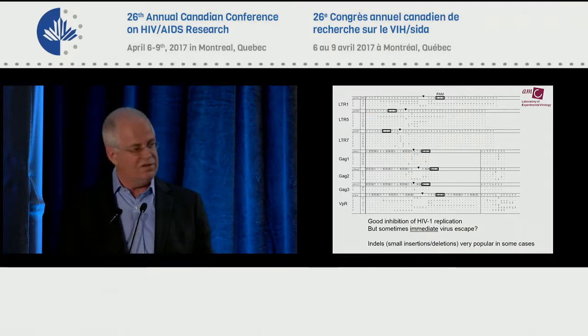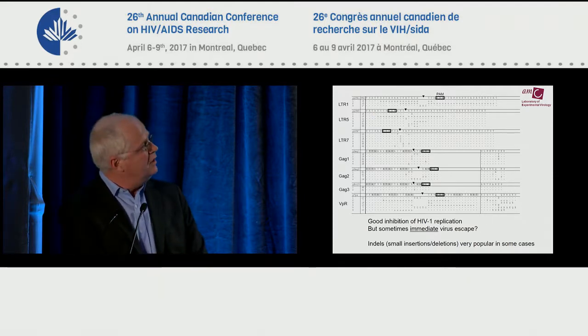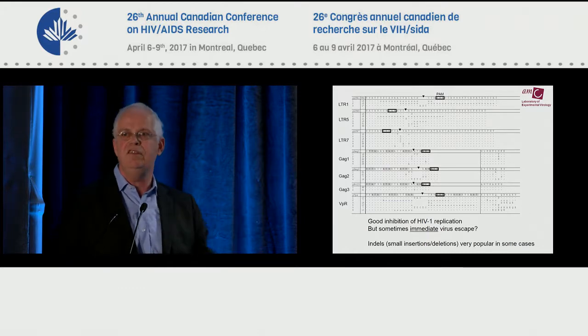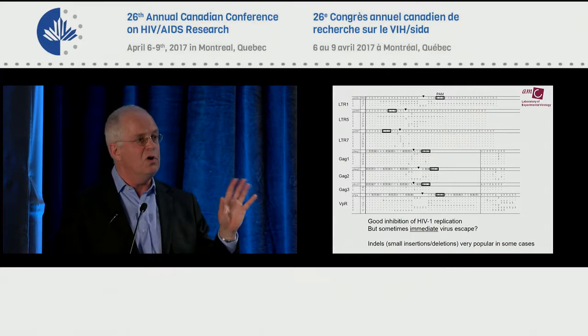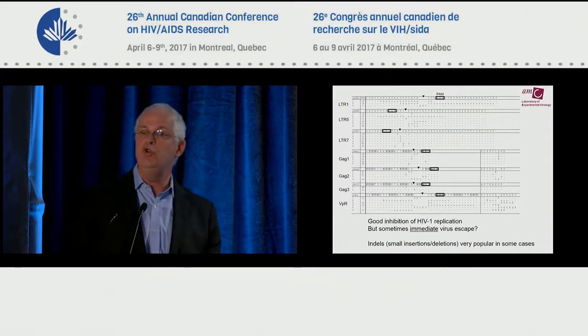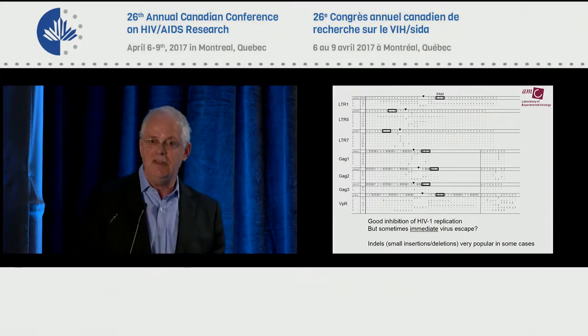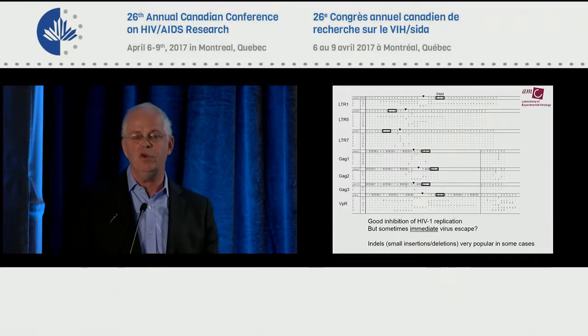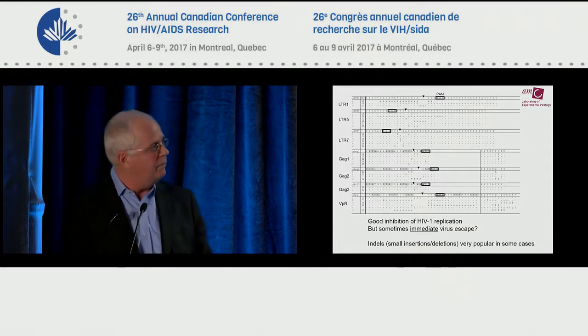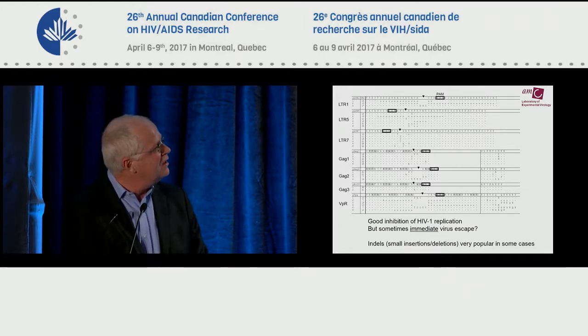Because I don't know if you can see it, but here are some of the HIV-1 sequences that we attacked. And underneath there are the sequences we see in escape viruses. And perhaps you notice already that it looks quite unusual, because at least for some of them, you don't see point mutations, but you always see small deletions, or small insertions, indels, as we call them. And I think they're, for instance, here and there.